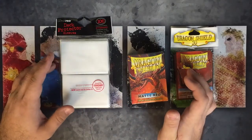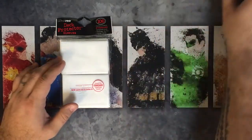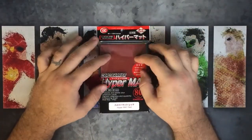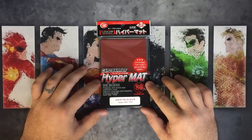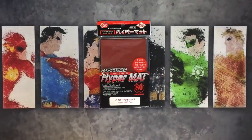And if you're paying more than $6, you might as well get the KMCs, because I feel like the KMCs are the far superior product. And I'm gonna clarify that with a little something. The KMC HyperMats are the far superior product. Don't just go buy KMC sleeves and think that they're the greatest thing since sliced bread.